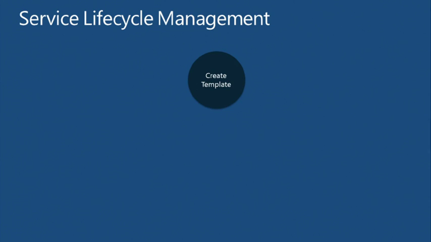So the service lifecycle management for us really consists of 4 different phases. First one is creating a template. So unlike virtual machines, where you can just create a virtual machine without having a pre-existing template, we require that you have a service template before you can actually deploy a service. Second is customizing the deployment. The trick with a service template is you really want to be able to use that template in multiple environments.